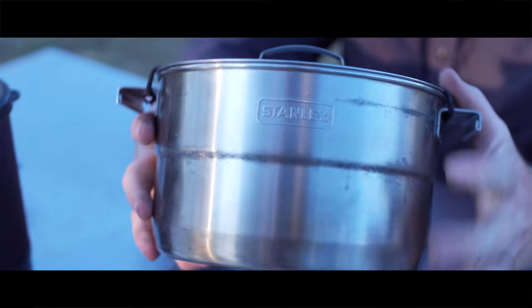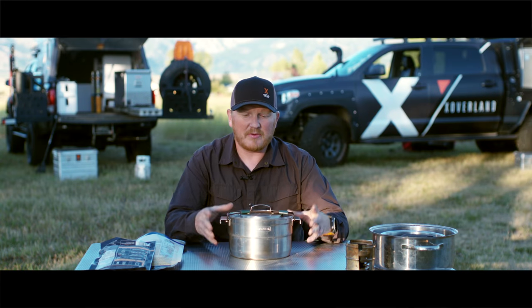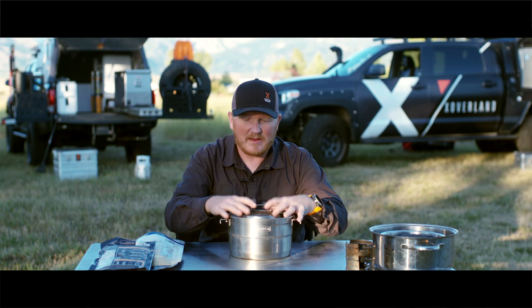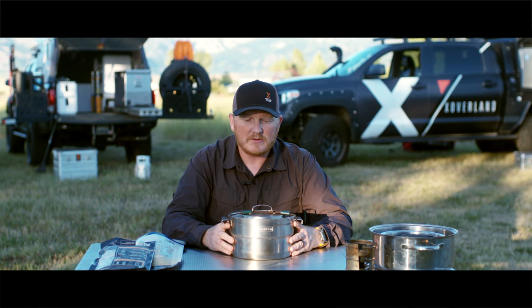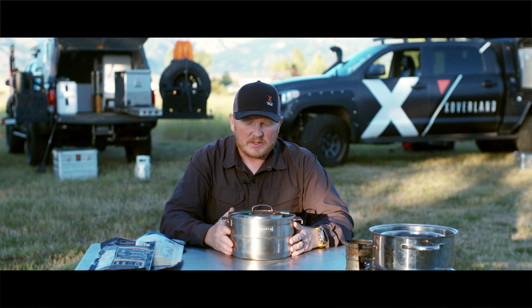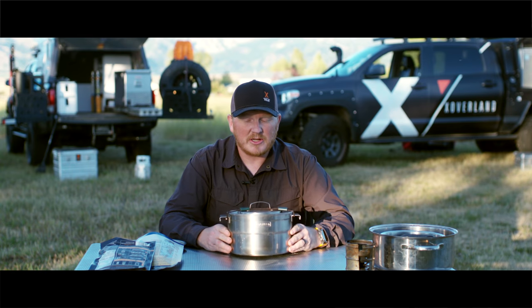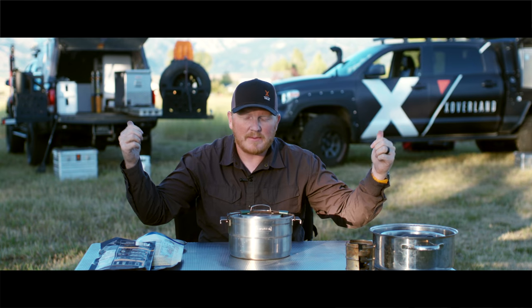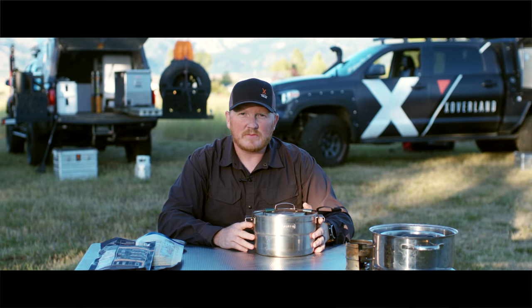This is actually one of the galley systems we're using right now — it's part of the Stanley Adventure Cook Set. It's a 3-liter pot with a whole bunch of dishes that fit inside of it. We actually have all these dishes spread out amongst the galley — we don't pack it all this way just due to how we set up our galleys, which we'll get into later. Check out the Stanley Adventure Cook Set. It's pretty top-notch and is what's in all of our other kitchens that you see behind me, other than my super ultralight kit with just my Jetboil.